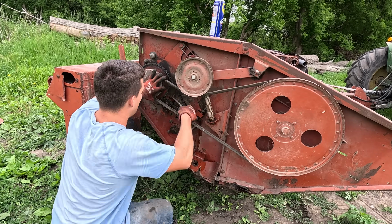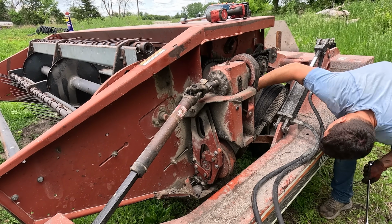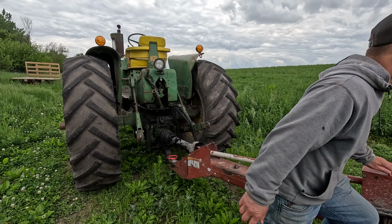Made a few more adjustments to the mower based on the manual settings. Oiled up the chain, made sure everything was greased up, and we're gonna see how she cuts. And my neighbor Adam stopped by to make sure everything's running right, because he grew up on sickle bar mowers.